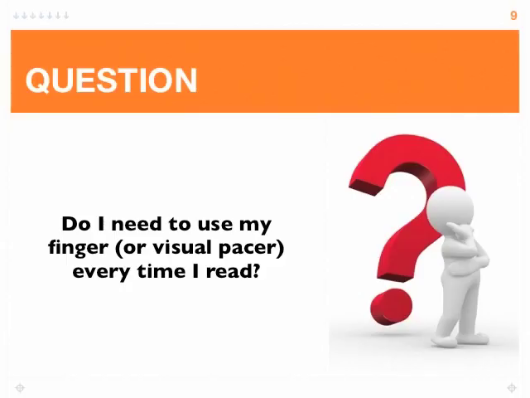What I would say is it's two things. It's a tool you could use to read faster, because you will read faster generally every time you use a visual pacer as opposed to when you don't, because of those reasons that we explained in the program. And you could just test it. I love things that are very empirical. Read something for a couple of minutes, count the number of lines, use your finger the first time, and then read for another 2 minutes without your finger, and then count the number of lines and see if there's a difference.